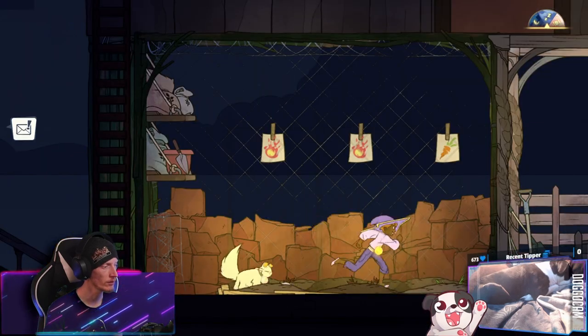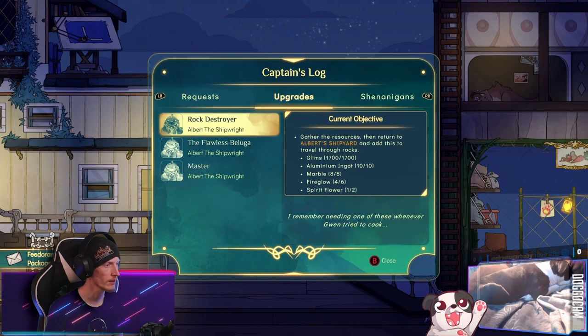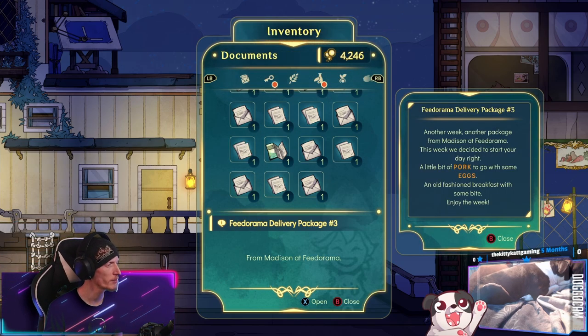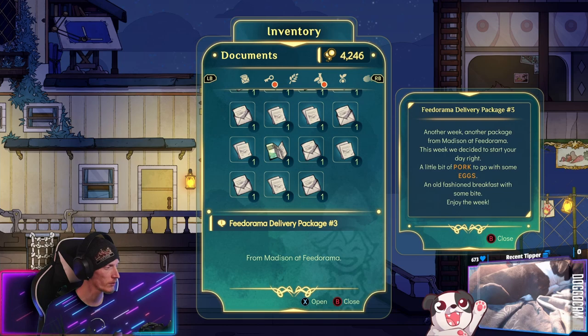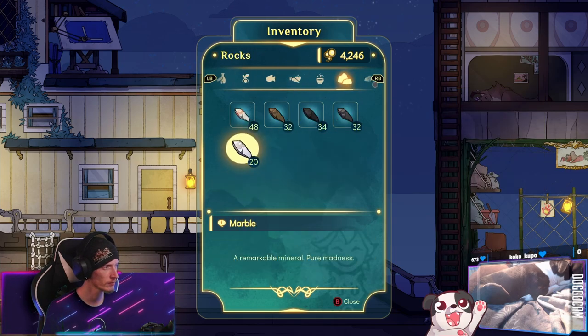I got a mail. And I get like no sleep. Eat aroma. Ooh, I'll take it. What do you got for me? Bacon and eggs. Another week, another package from Madison and Feed-O-Rama. This week, we decided to start your day right. A little bit of pork to go with some eggs. An old-fashioned breakfast with some bite. Enjoy the week.